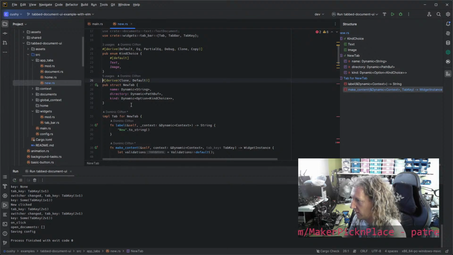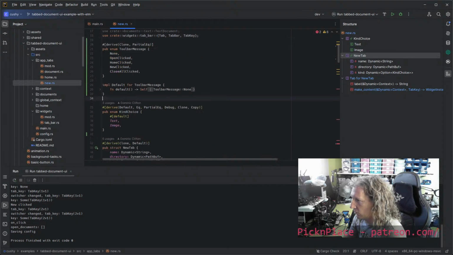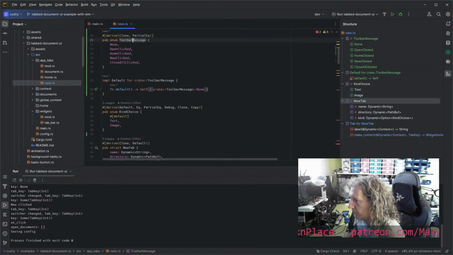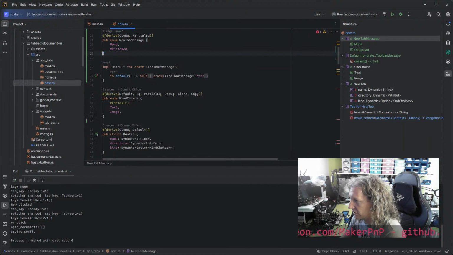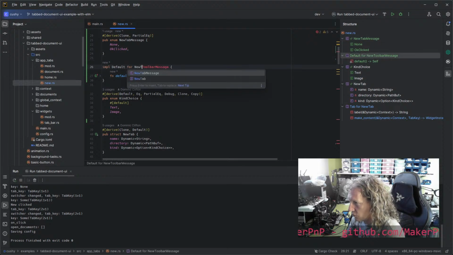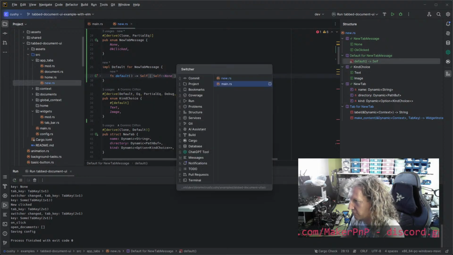And we'll put it at the top here. But it's going to be new tab message. We're going to keep the none there, and then we're going to change this one to be OK, and then just delete all the other ones for now. Oh, not toolbar message, but new tab message. Which should probably really be self none, really.